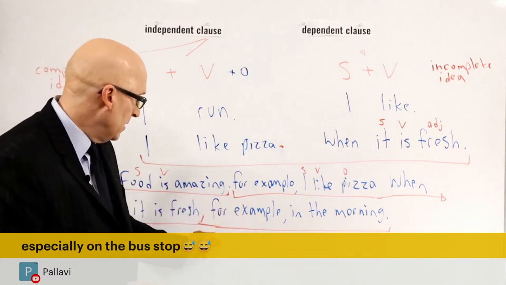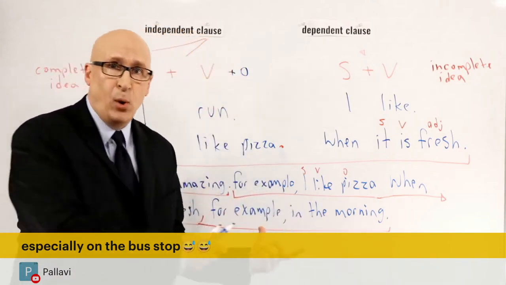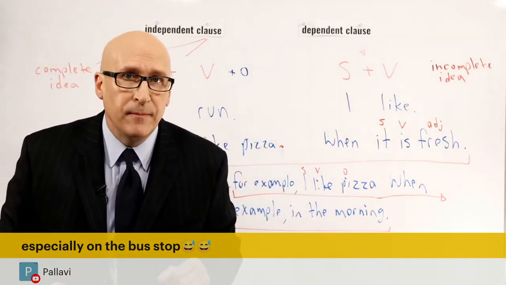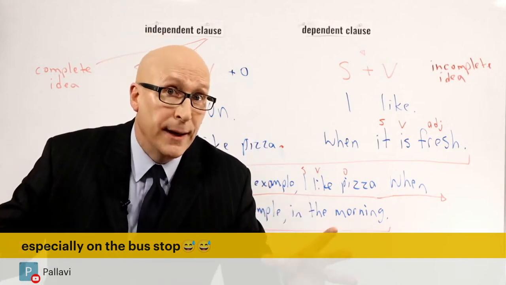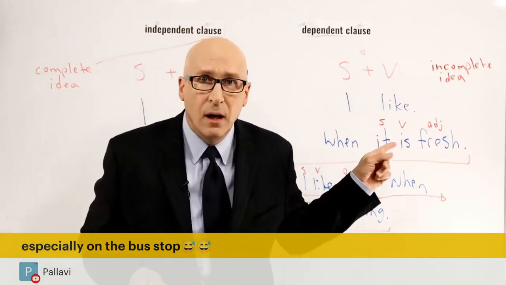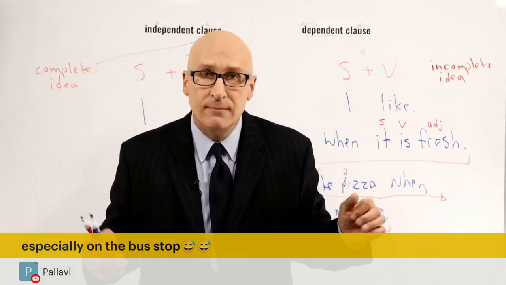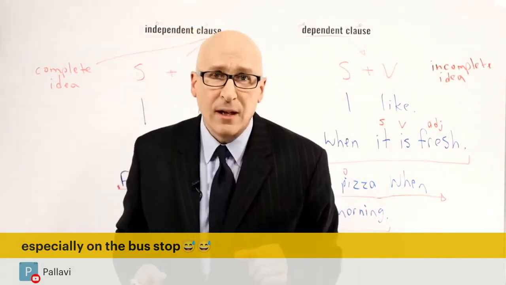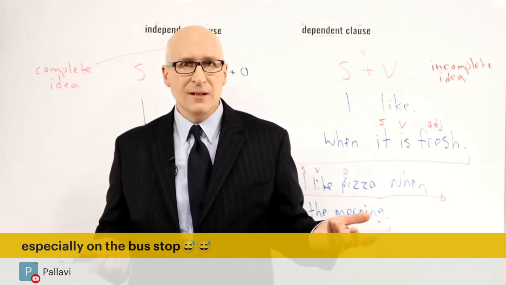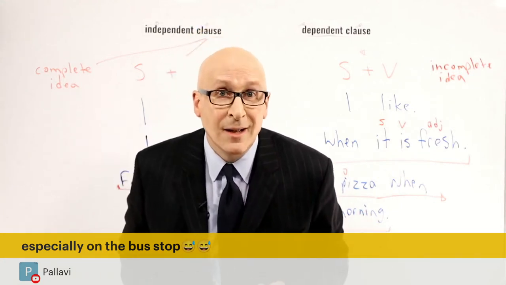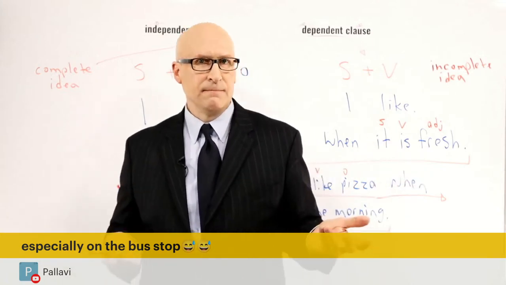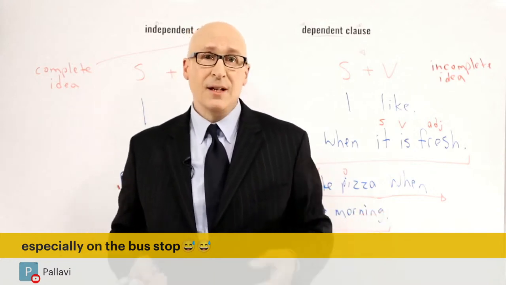This one here, for example. For example, in the morning. Pull that out of the paragraph and say that to a stranger. Excuse me. For example, in the morning. Excuse me. When it is fresh. Excuse me. Before the sunset. Huh? Excuse me. Because I like pizza. The idea is lost. It's not complete.